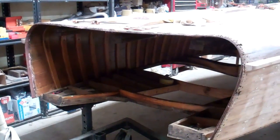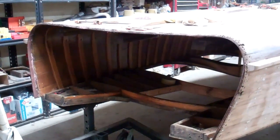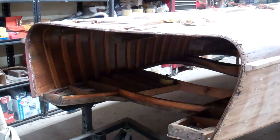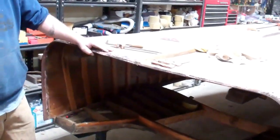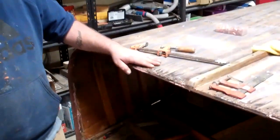October 22, 2019. Several of you, actually quite a few of you, have asked that I be sure and shoot a video when it comes time for Joe to slap the transom in our 1958 Penn Yan Sealiner. Well, here we are, and I'll hand it over to Joe, and we'll go from there. When we finish, we'll have a transom in there.